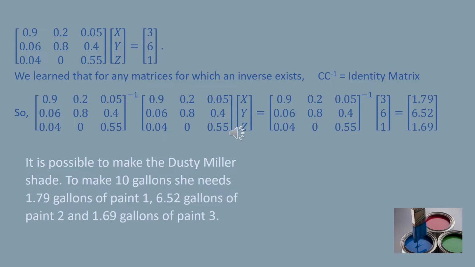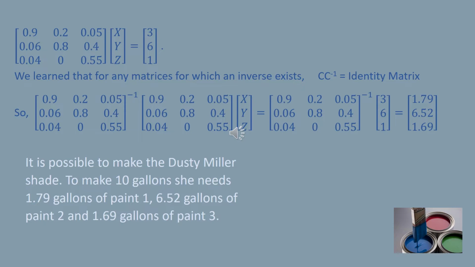If this coefficient matrix has an inverse, we can solve the system by using the inverse. If I multiply both sides of the equation by the inverse matrix, again, if the inverse matrix exists, then when I multiply the inverse of the coefficient by the coefficient matrix, it turns into the identity matrix, and the identity matrix times xyz will just equal xyz. Whatever I do on one side, I have to do the same thing on the other side. So the answer column matrix also needs to be multiplied by the inverse matrix.